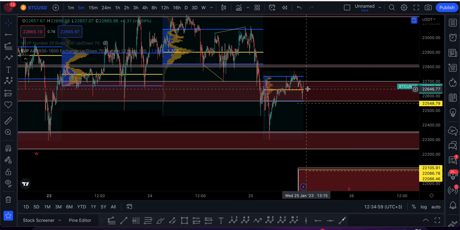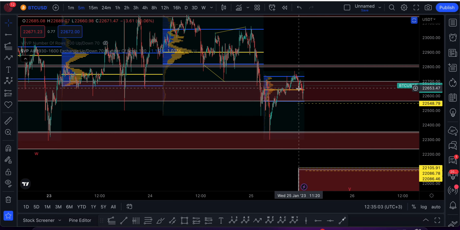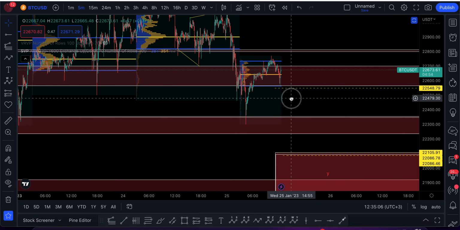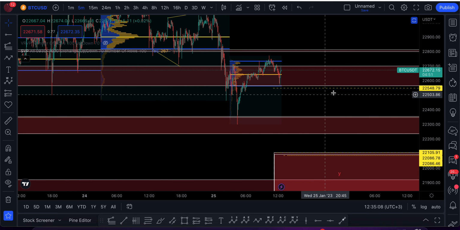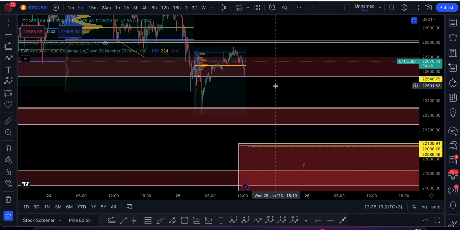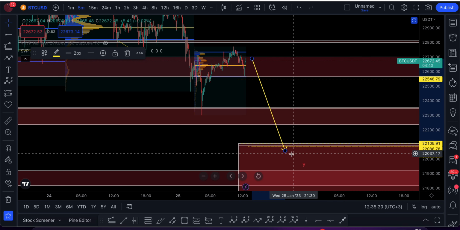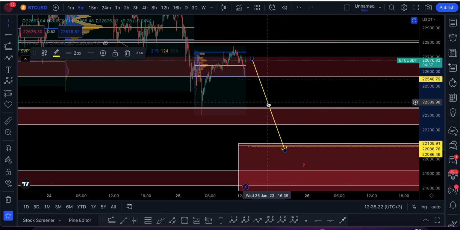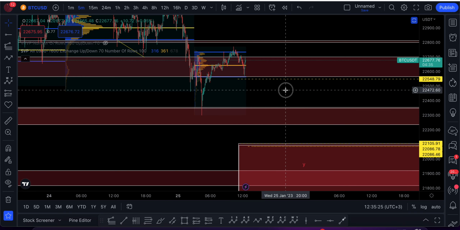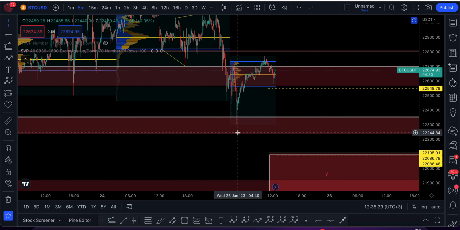If you see price start weakening or showing signs of weakness, if you get stopped out, that wouldn't be a problem. You can still be attempting to buy where price bounces off from. Or if you want to give it more time, let price guide you. If it gets rejected, we're definitely going to go into these levels. If we don't get rejected massively, then we're going to be finding support on nodes such as, so if you see where price has bounced off from, let me just show you.